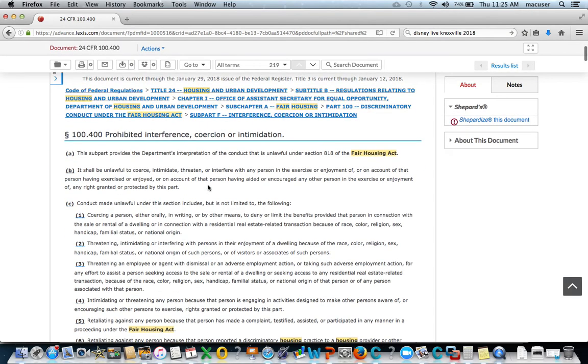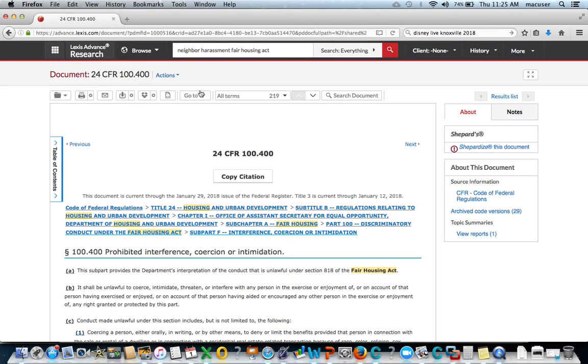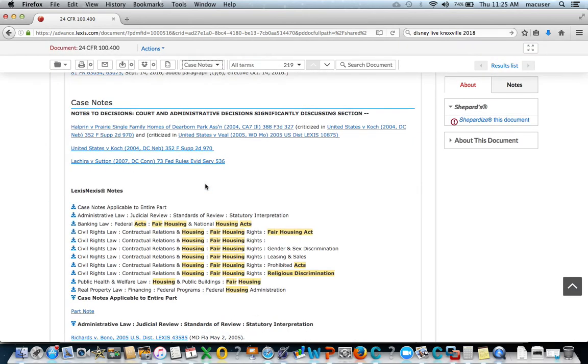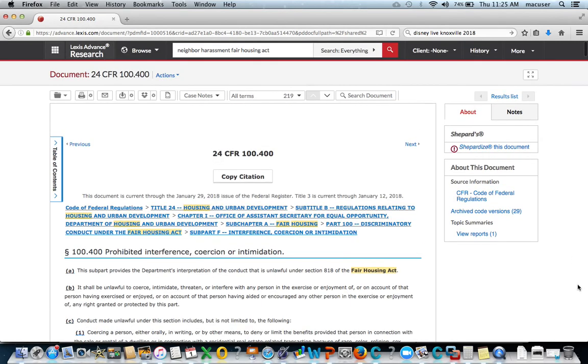So a regulation, of course, mimics that of a statute in that it breaks it down by subsection for us. Note, of course, you've got the same features of the statute, and we can also come down to the case notes to see how this regulation has been applied to different cases and decisions, broken down topically once again. So more relevant information. And then, of course, the last thing we want to do is shepherdize it. And we can quickly see there is this red exclamation point. This is the equivalent of a red stop sign for a case. So we know there is some problem with this particular authority.